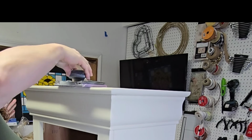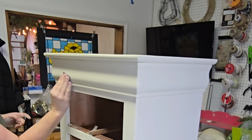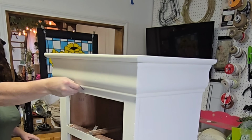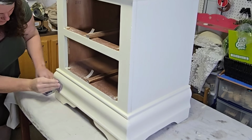Now, since this had quite a few little curved areas, I did go ahead and grab a little piece of 220 grit sandpaper. Again, this one is kind of old, and I just lightly sanded the curved areas just again to get rid of the brushstroke marks.